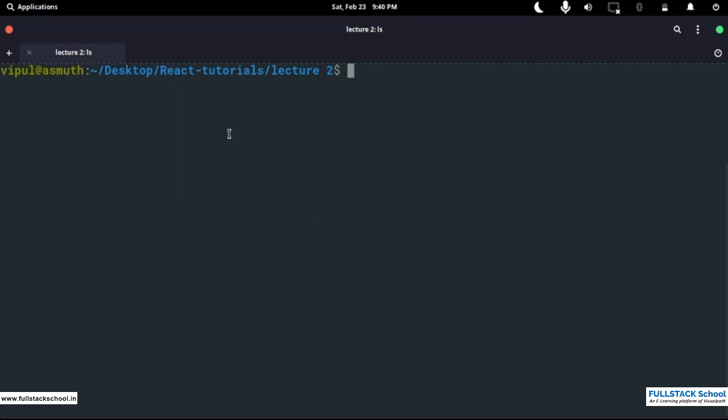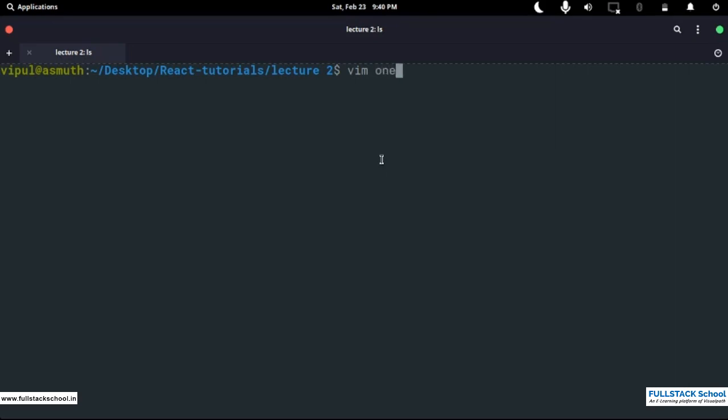Okay, so I am in this React tutorials folder and this lecture 2 folder, and this is the simple Unix terminal. Now I'm going to use Vim for today and I'm going to switch to VS Code after this. Vim, if you don't know, don't get intimidated by it. It's just a command line text editor, and I'm using Vim just because I'm going to run my programs in the command line. So I thought there was no point using, say, VS Code or something. It's just a normal text editor, and feel free to use Vim or anything like VS Code or Sublime or whatever you feel like. Okay, with that being said, let's start.